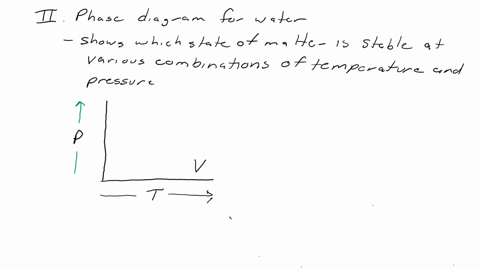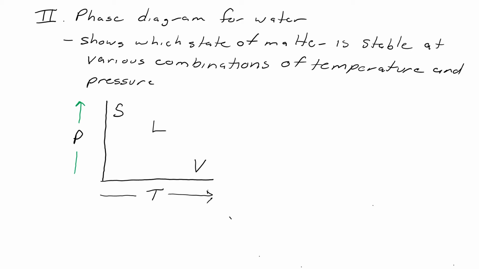Okay? What about a solid? If you want to create a solid, what's your combination of pressure and temperature that would most likely lead you to a solid state? Solids want to be in fixed positions, right? High or low temperature? Low temperature. So we're going to be on the left side of the diagram. What about pressure? High pressure, right? You want to squish it so it can't move. So the best place to find a solid might be up here. And then sort of in that intermediate area, you might have a liquid.